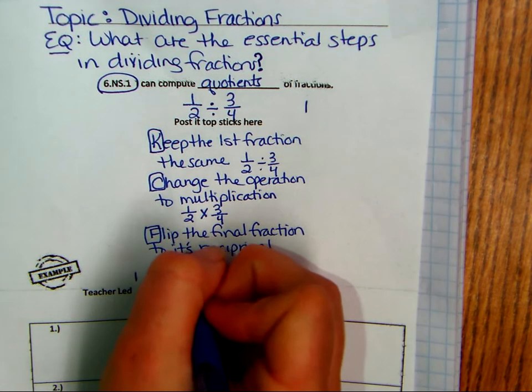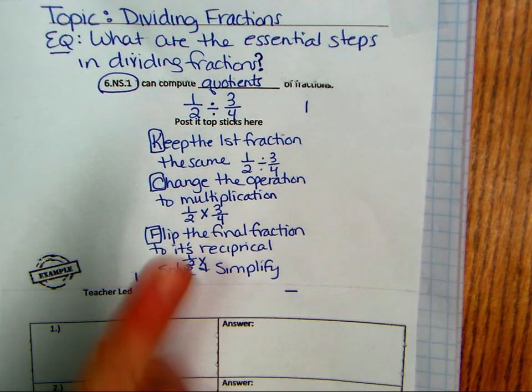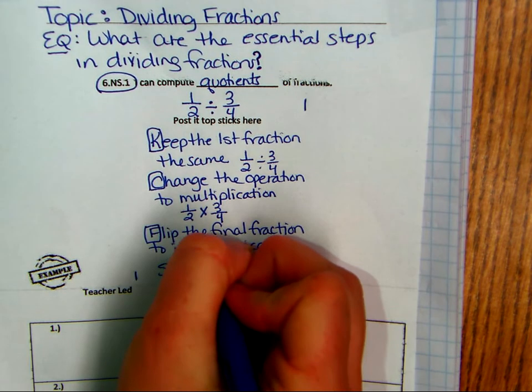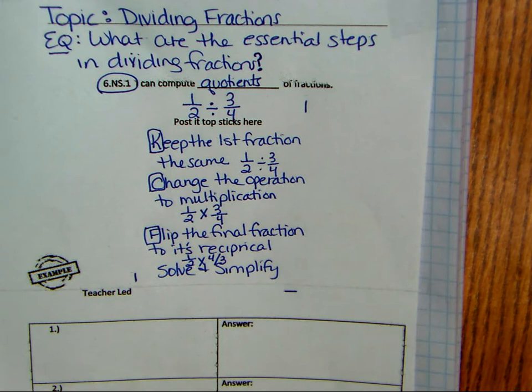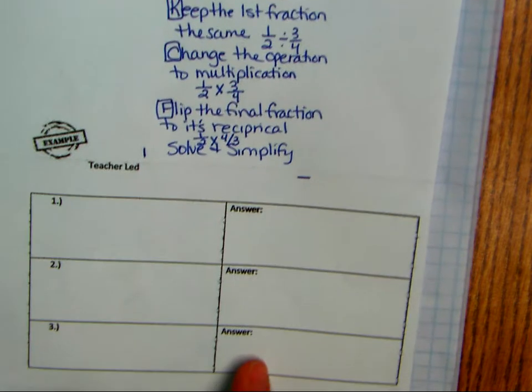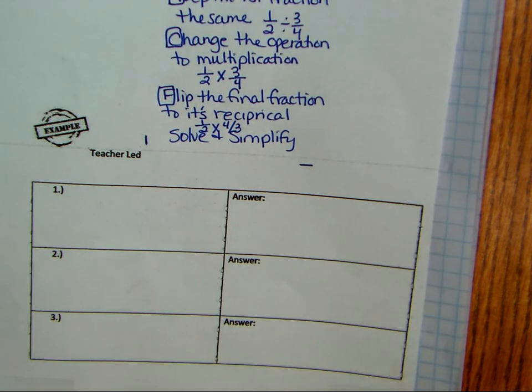So, I forgot to give my example. If I had 1/2 times 3/4, I'm now going to flip that to 4/3. And that is the keep, change, flip process. Now, if you need to pause the video, you can pause the video and go back and fill in any blanks that you might have had, but we're going to keep going on. And we're going to go to our first practice problem.